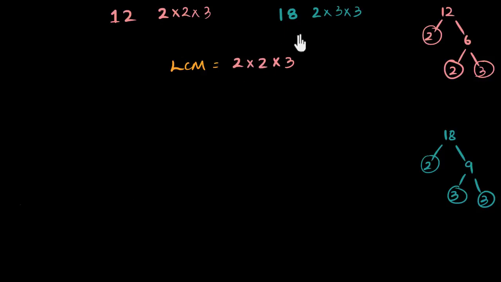And then LCM asks, what else do you need? And 18 says, I need 2 3's to be my multiple. If you have to be my multiple, you need 2 3's at least. And the LCM says, oh, I have only 1 3 that 12 wanted me to have. Okay, I can add another 3. So now I have 2 3's as well.